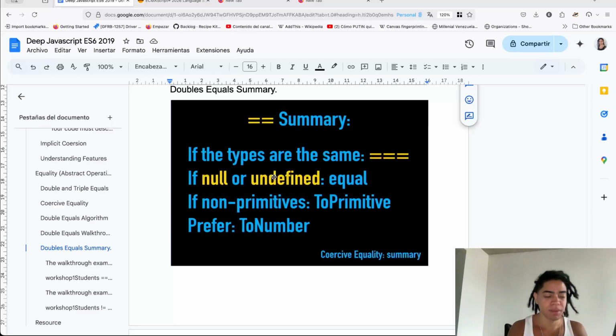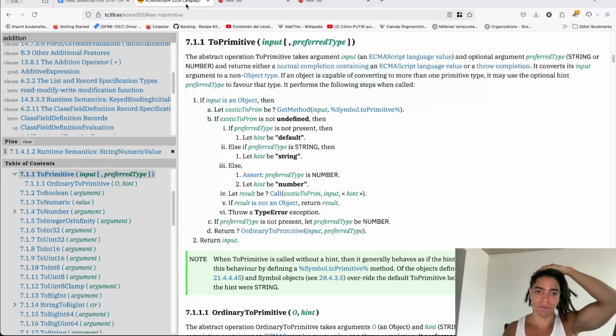If one of them is a BigInt and a string, I'm going to do a string coercion. If one of them is an object or a non-primitive, I'm going to call toPrimitive on it, and the rest is going to prefer toNumber.